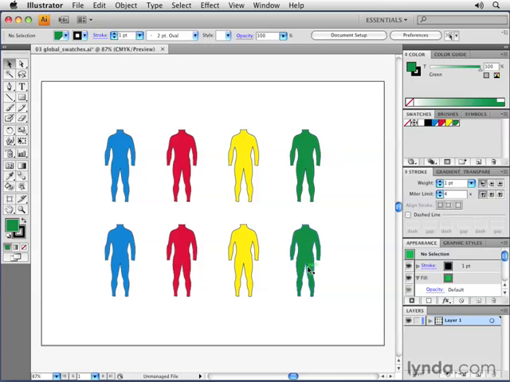When you create a global swatch inside of Illustrator, what you're doing is telling Illustrator that there should now be some kind of memorization or link that's been created between the artwork on your artboard and the swatch in the swatches panel. Basically, a global swatch allows me to make a change here in the swatches panel, and wherever that color is used inside of your document, it gets updated as well. This closely matches the behavior seen in applications like InDesign, for example. From a pure workflow perspective, you do want to use global swatches throughout a document because that allows you to make changes all at once throughout an entire document.